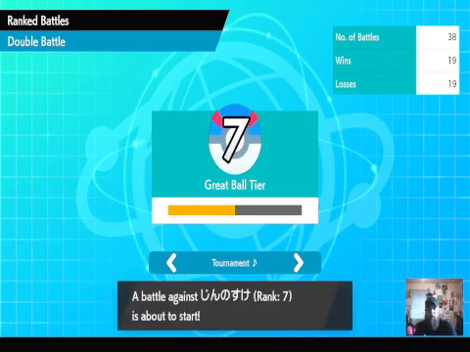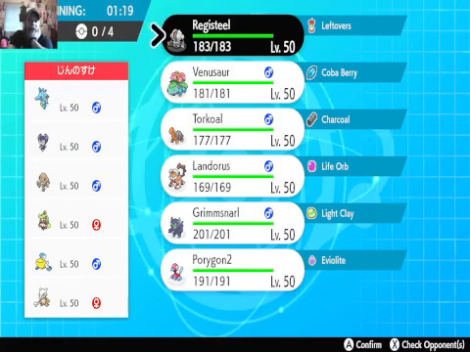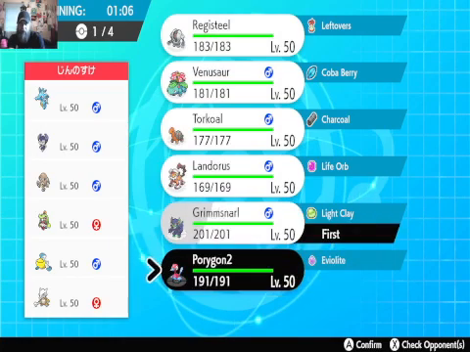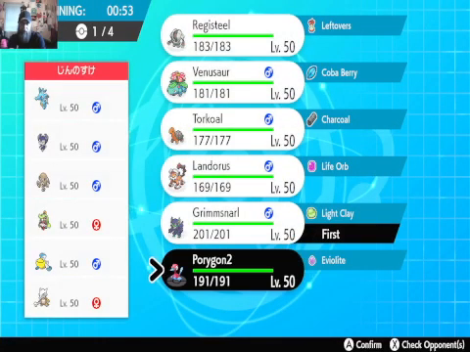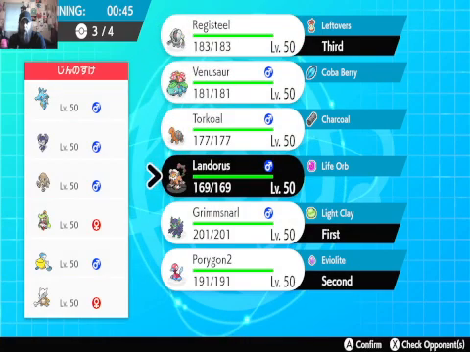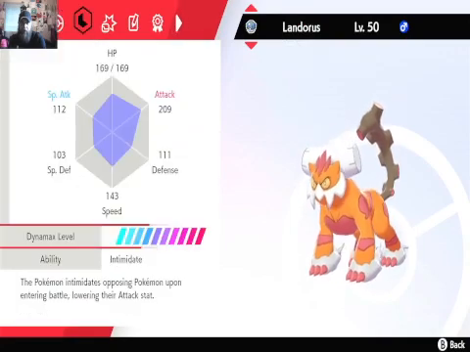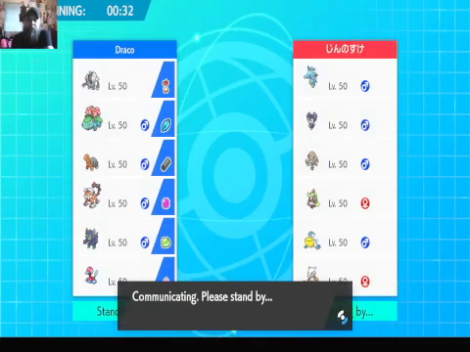Trainer has been found. Alright. So this is a pretty bad matchup for us, I think. It's a rain core with some fighting moves. So I'm thinking Grimmy and Registeel. He's a good pivot. Whatever. Let's do it to it.